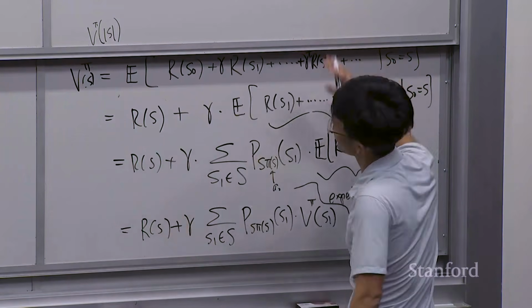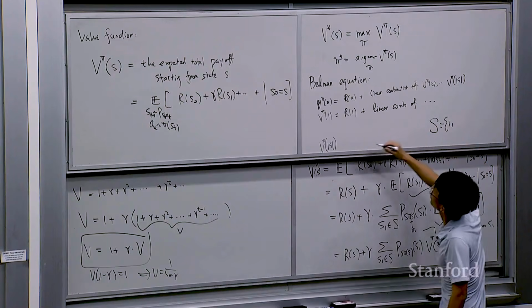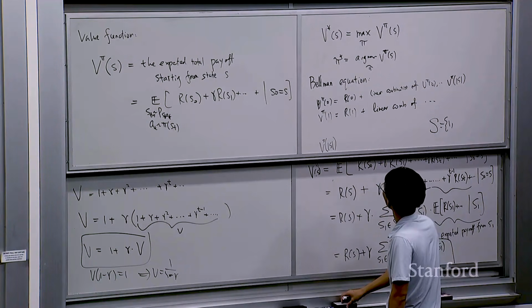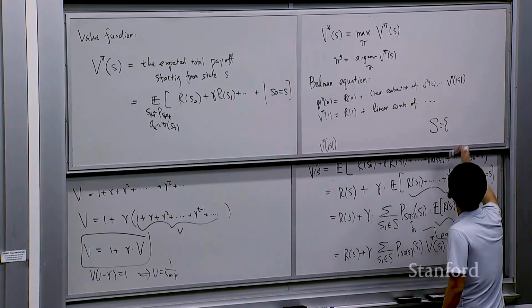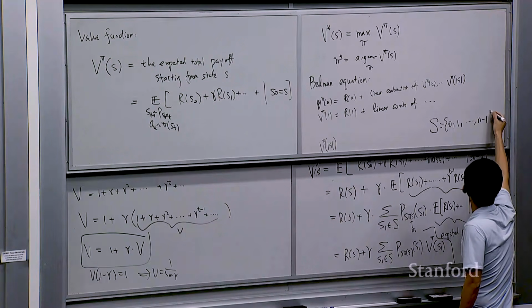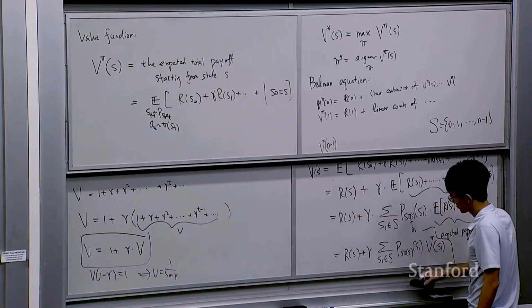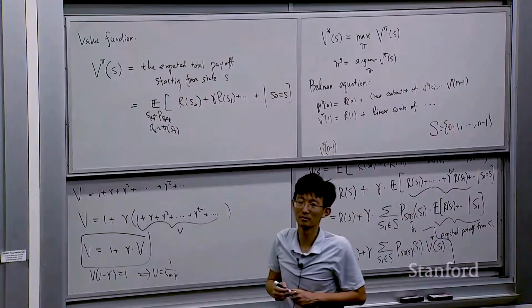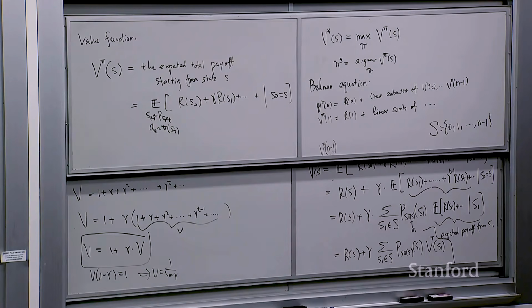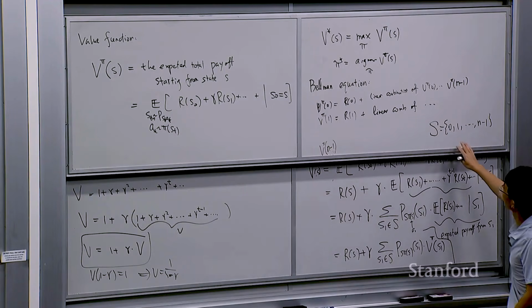Maybe I should use a different notation. I'm assuming the state S is indexed by 1, or maybe I start with 0. Let's say your state S is 0, 1, up to n minus 1. I think your confusion is very valid. So you have n states, they are 0, 1, up to n minus 1. And in this last equation, on the left-hand side, you have the n minus 1 state value function. N is the size, n minus 1 is the last state. These days some people write it that way, so I'm a little bit lazy. Anyway, this is clear.